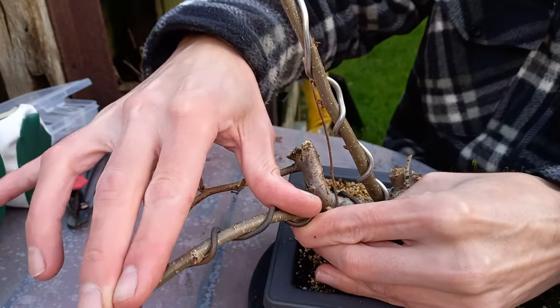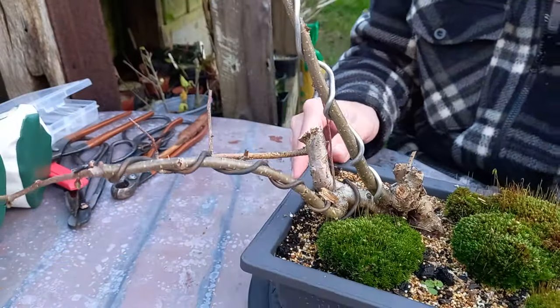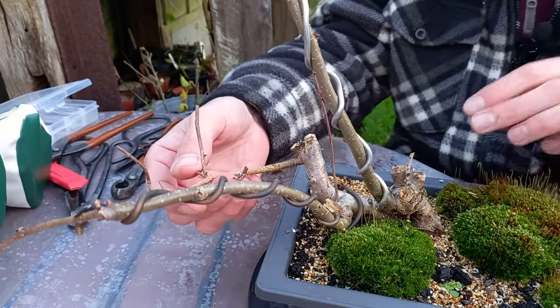Oh, can we go a little bit more? Ooh, yeah, just. That's quite good. I like that. It's a gradual curve over. Looks very similar to the tree leaning over the duck pond. I like that a lot. I really do. So that's our dead branch.